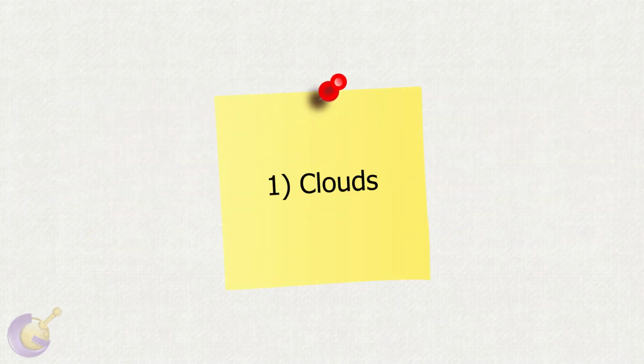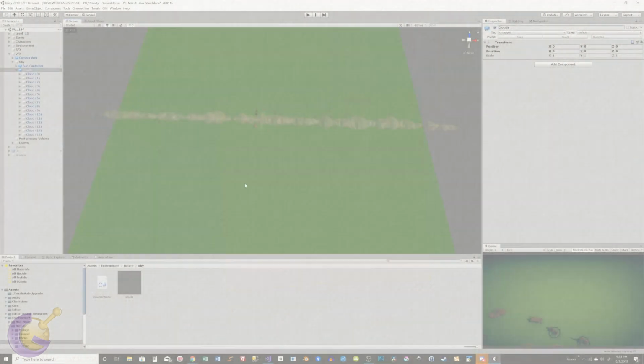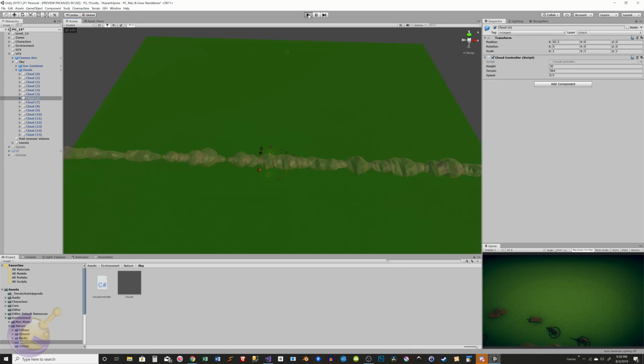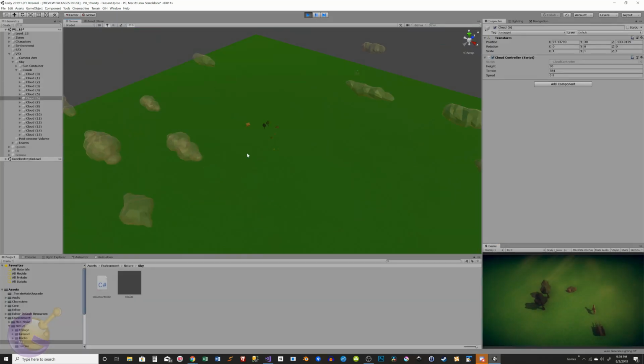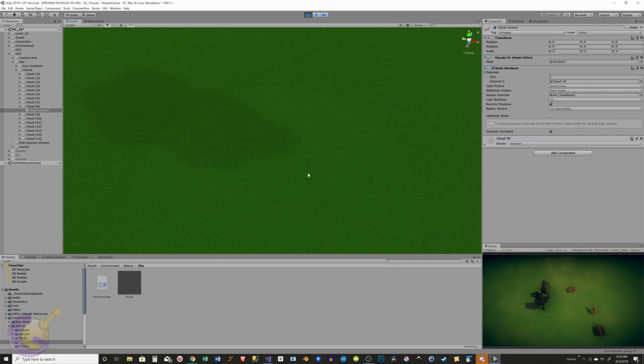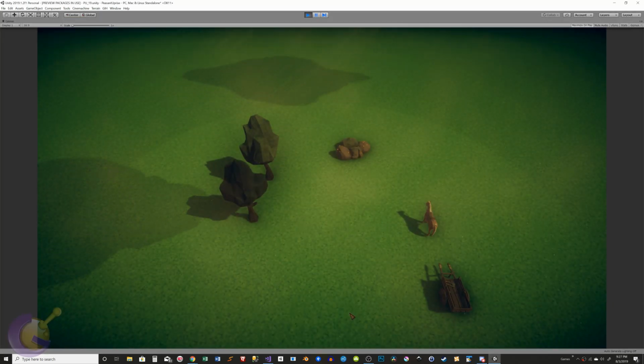Within my list of tasks this week, the more prominent ones pertain to some visual improvements that I've had in mind for a while. Let me start by saying that clouds would not be visible on a top-down view, but I'm not really interested in the clouds themselves, but in the shadow that they will cast on the ground.